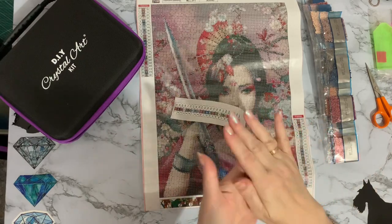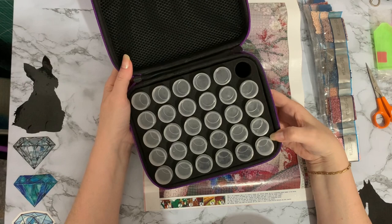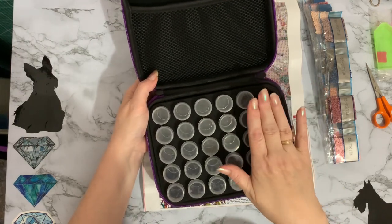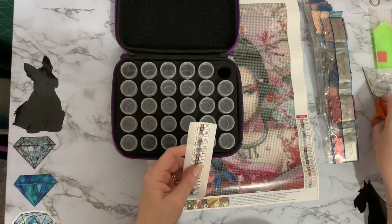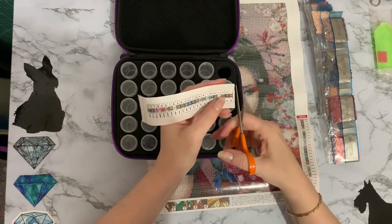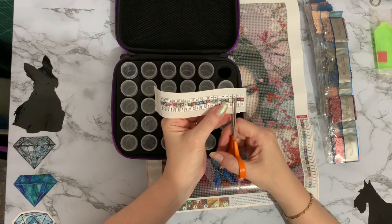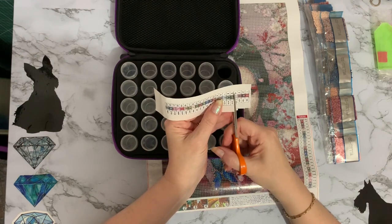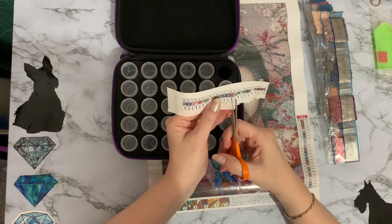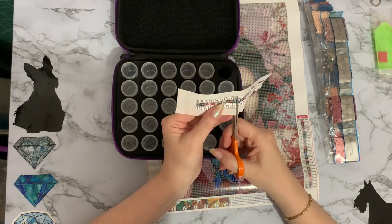I'm using my Craft Buddy Crystal Art 30 storage container - 29 storage container, because I've still not emptied those drills out that I was going to find a new home for. I have a list like an Andrex toilet roll - very, very long and extra strong. So let's get these cut out. If you put the edge either side, then when you cut through them you've got something to hang on to to be able to peel it off, so you're not having to get tweezers or nails underneath, which is a real pain.